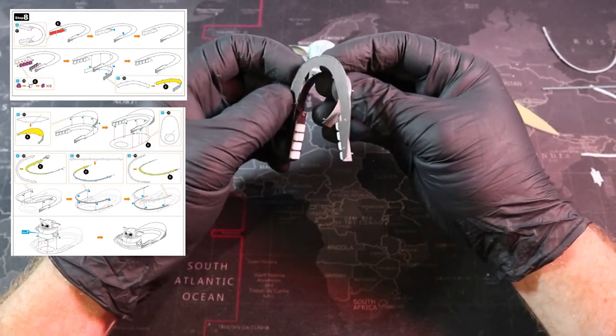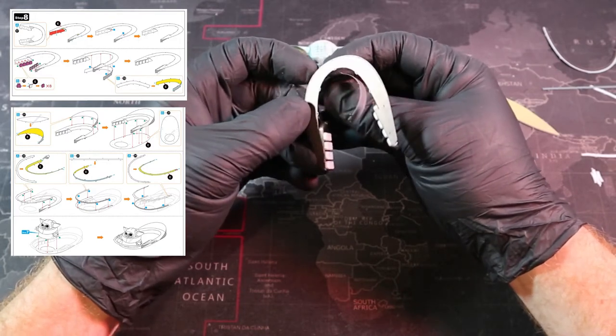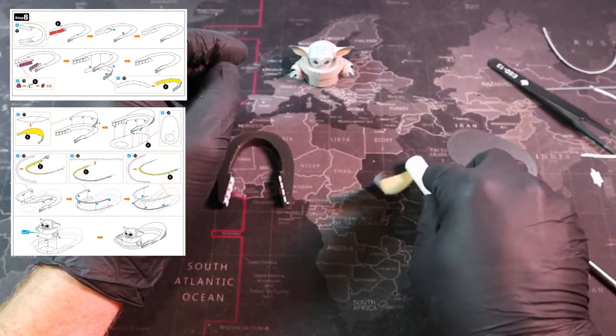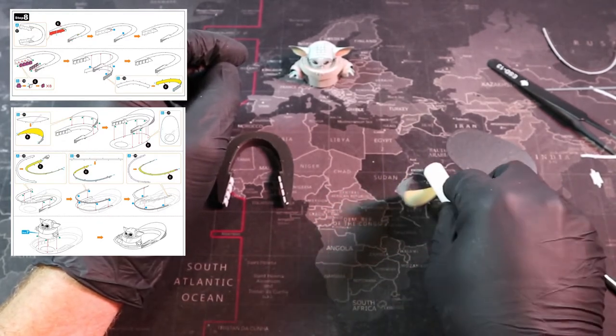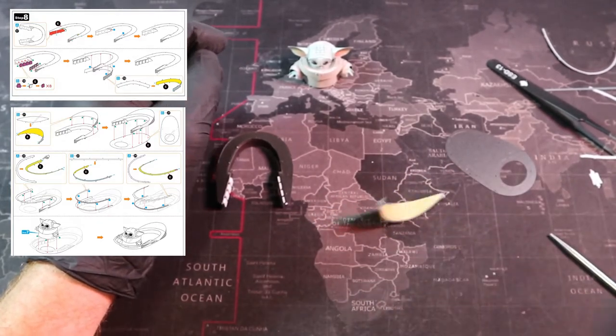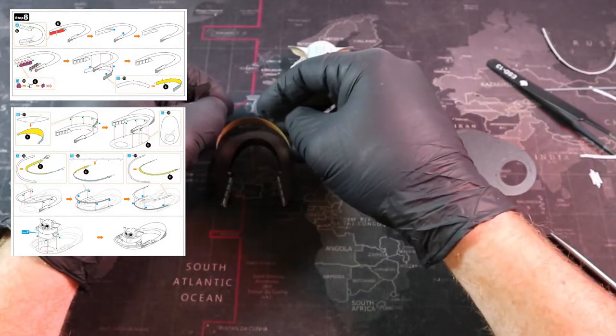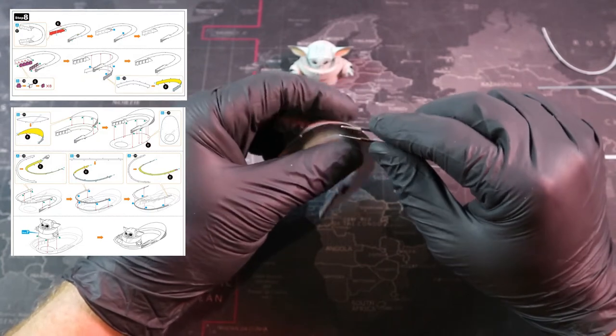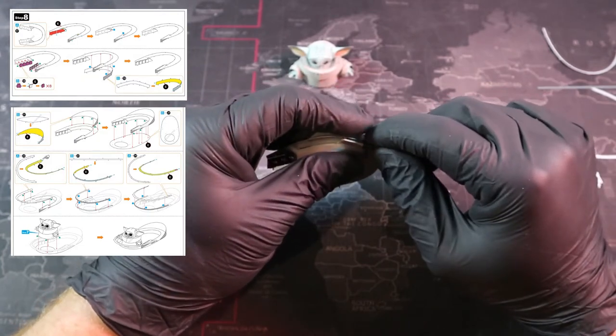Yes, Christmas curling ribbon techniques do come in handy this time of year. Simply take your part, and with our tool, start on one edge and run the tool down the length of the piece. And just like that, you should have a nice little curl. Try not to go too much here. We're not trying to make a, you know, Goldilocks curl, just a half moon one.